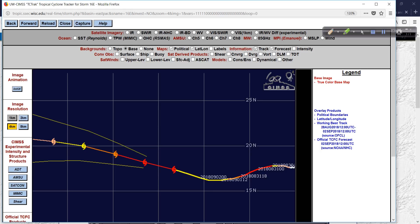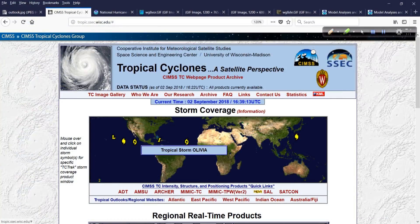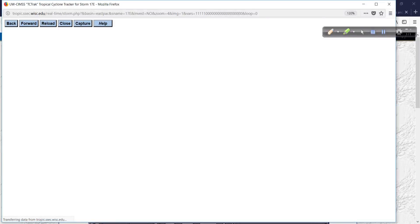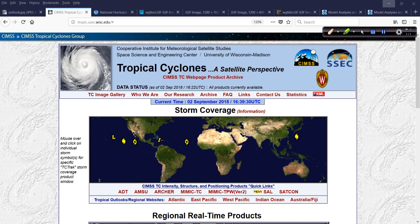Norman looks like it will turn away over the next few days and will also be on a weakening trend. Farther to the east, newly designated Tropical Storm Olivia will not be a problem for the Baja, Cabo San Lucas, or the resort areas and other areas of Pacific Mexico. No worries from Olivia.